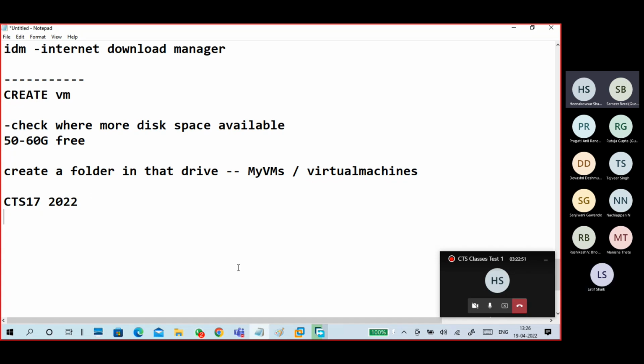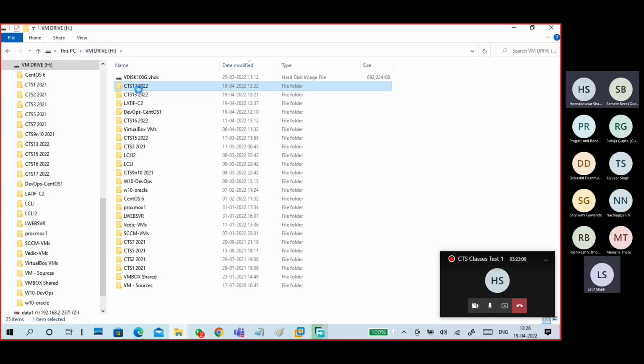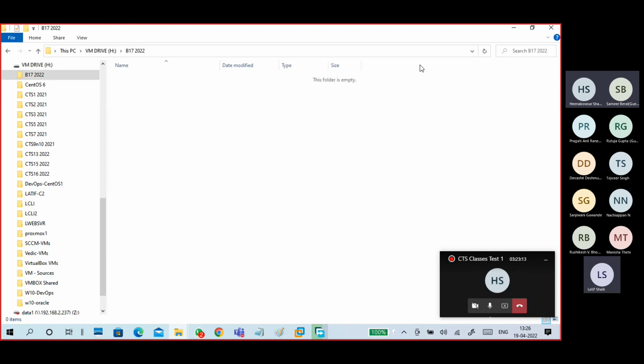So this time I will change my pattern, because I'm only handling this, so I'm renaming it to B17, batch 17 2022. This is the place where we store it.